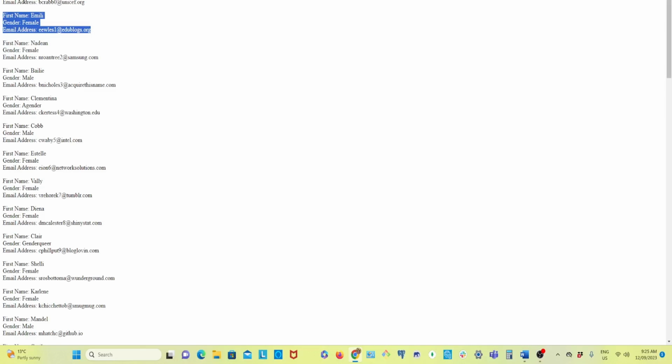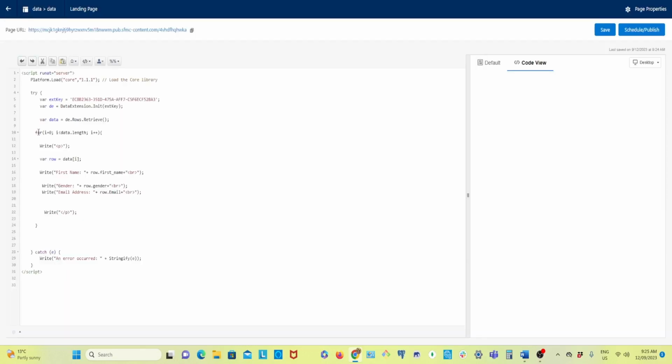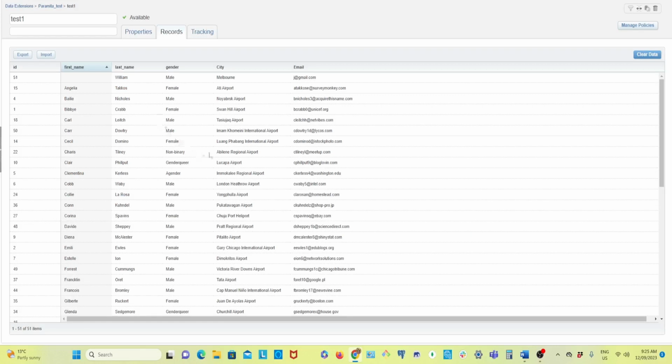So this way you can see we derived three field values from each row, but if you want you can derive all or whatever. Sorry, actually we have derived everything, but we are just showing three values. Within this data variable, basically all the values are there, but maybe I don't need all the values. I want to show only the data where the gender is female. Instead of male, I just want to show the female data.